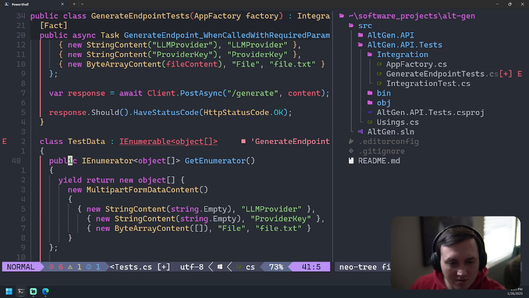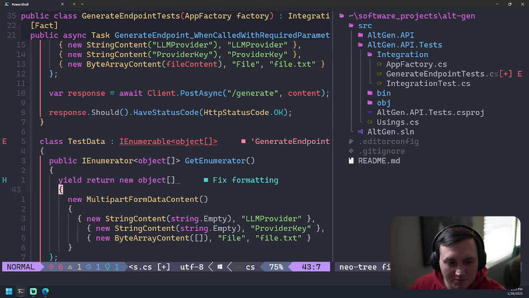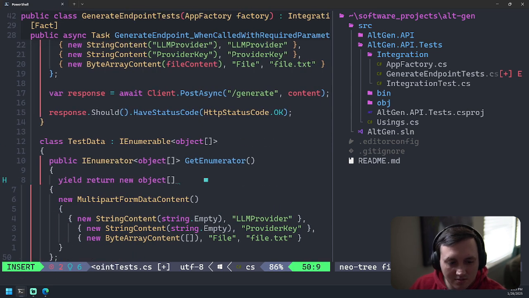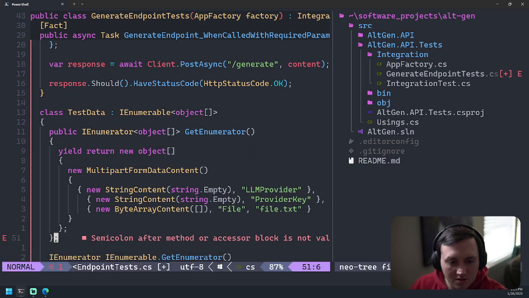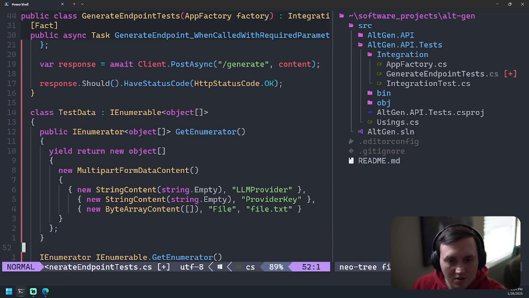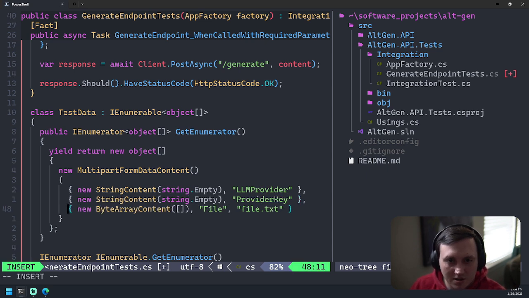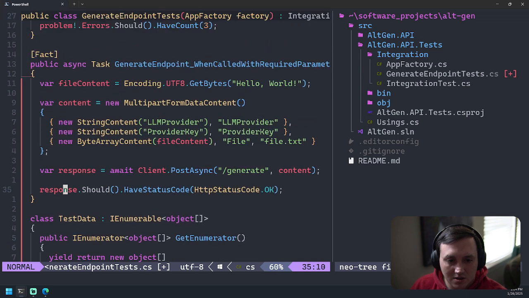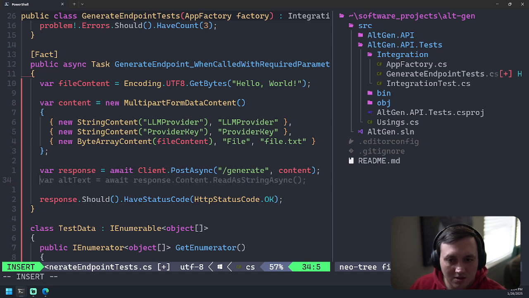Must be missing a parentheses or a bracket. So many brackets. Okay. And then the other thing we should probably have as part of our parameters is our problem.